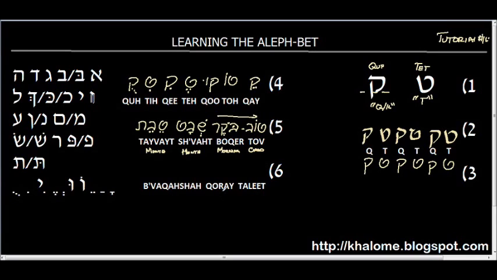Talit, you've seen the prayer shawls. They're called a talit. Begin with a tav, patah, lamed, hiddik, you're going to have the yud in there, and then the tet. I believe that's correct as well. Let me double check on that. Sorry about that. Actually, I got that backwards.